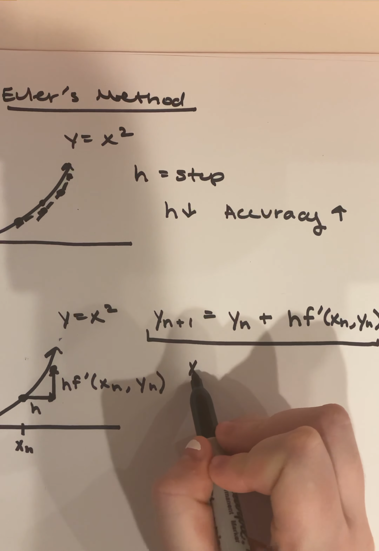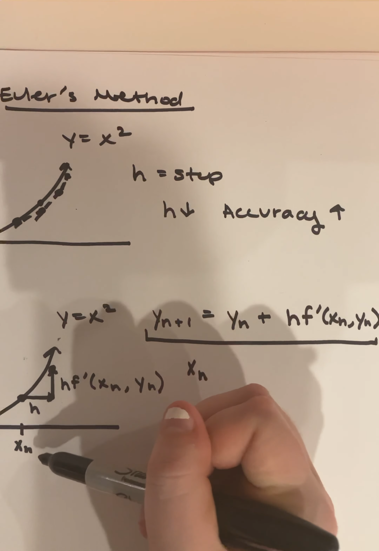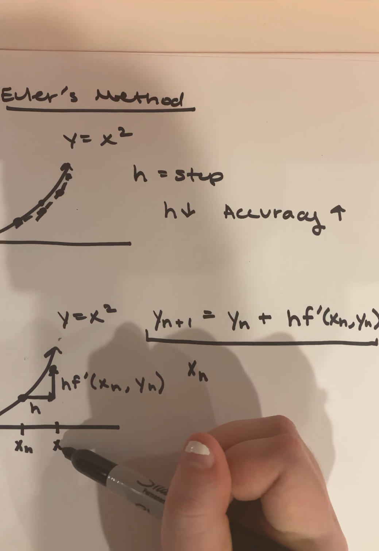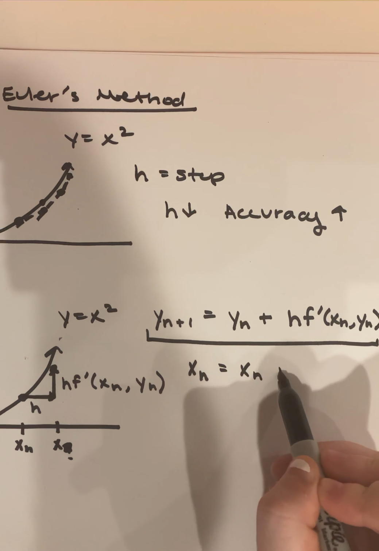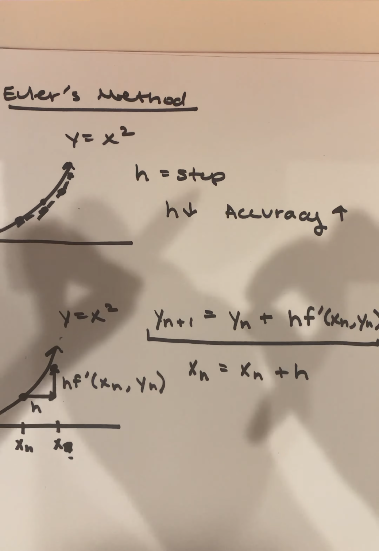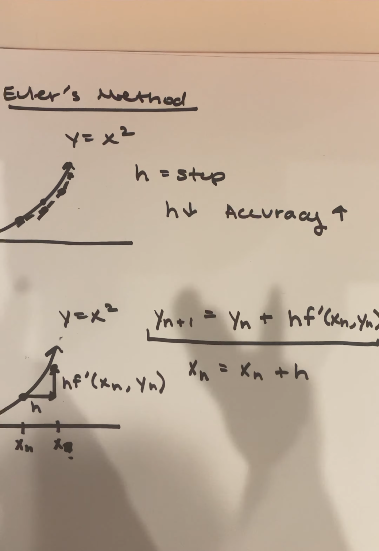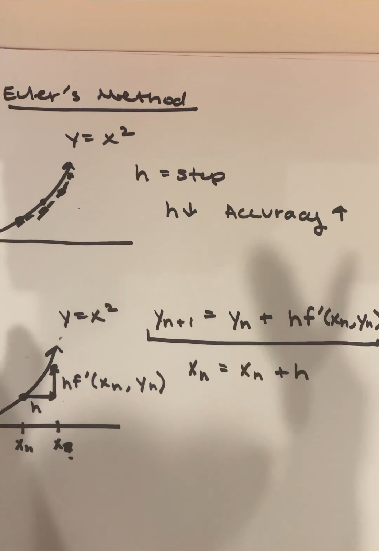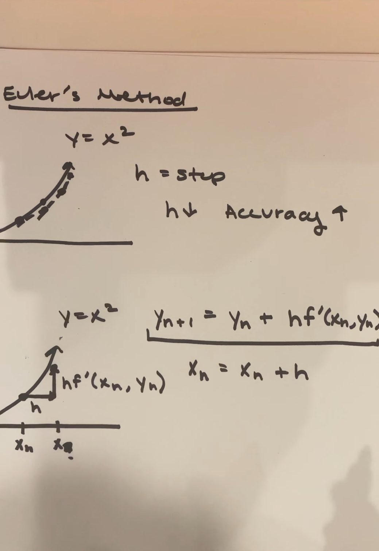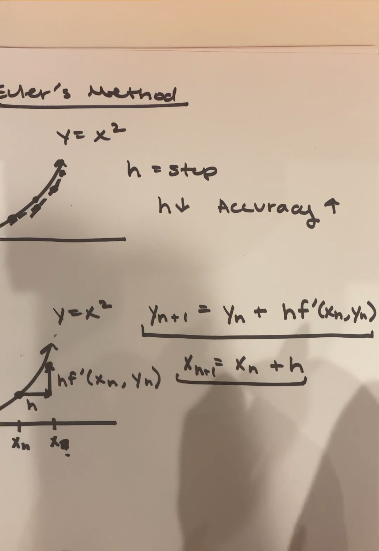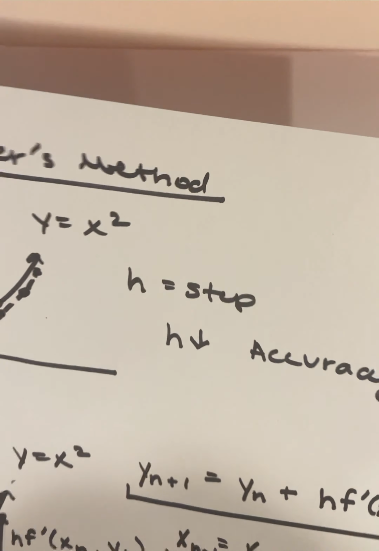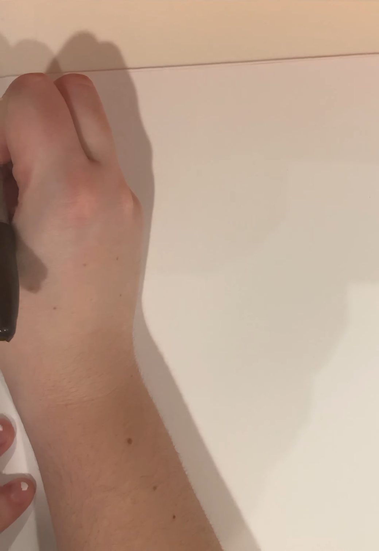And so then if you were to find the x value, whatever this x value is right here, that is going to be x sub n plus h, because you're running h. You need to add that h to x sub n, and this is n plus 1, sorry. And so that is your x and y values in Euler's method. Now, remembering this, we can move on to the example problem. So this is our full example.